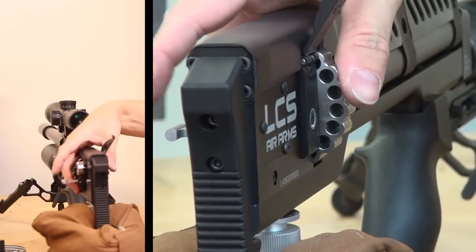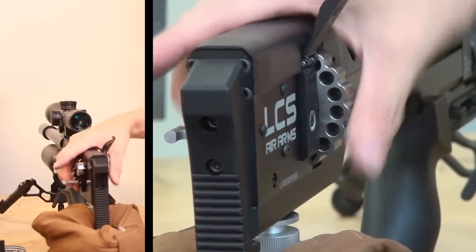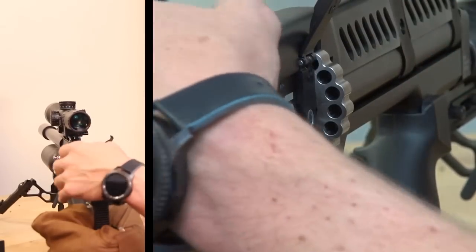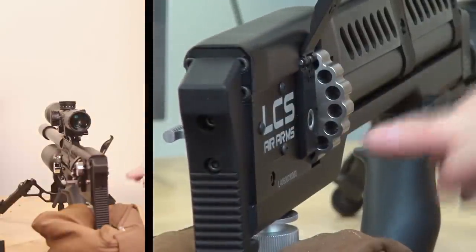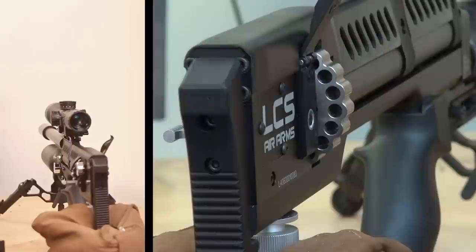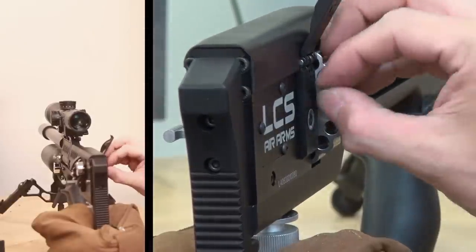Right now, the magazine will turn clockwise freely. I can sit here and spin this all day long as long as both of these are open. On the right-hand side of the gun, there are four pellet holes exposed. It is as simple as going through and pushing them in one at a time.